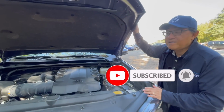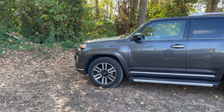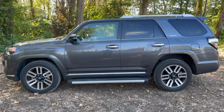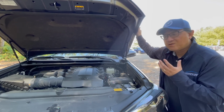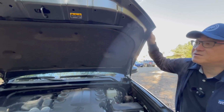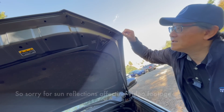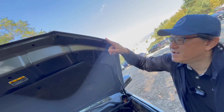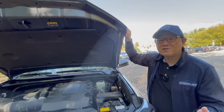So for example, unlike most modern SUVs or most modern cars out there, almost every panel and component of the 4Runner is still steel. Now it's a mixed steel, not pure steel, because they mix a whole bunch of different materials to make it stronger. But what I want to point out is something interesting, and that is that these panels are not the same as the modern vehicles because they're still super thick. You can actually see the thickness of the metal by looking at the edge over here, and it's about 10 to maybe 12% thicker than the modern vehicle. And also, this is still steel compared to most vehicles that are aluminum.